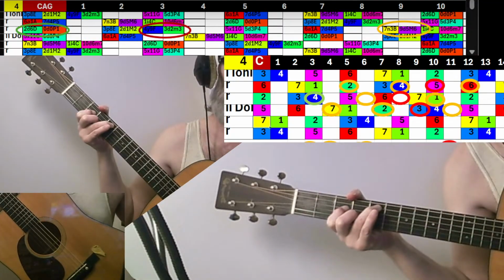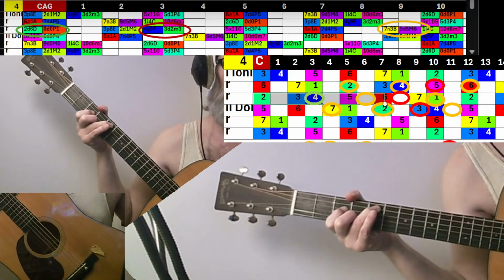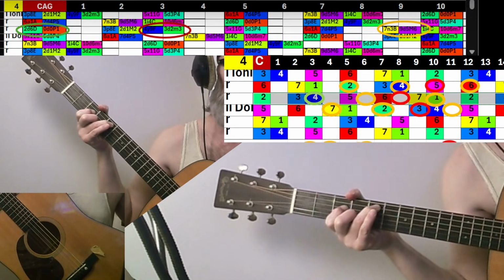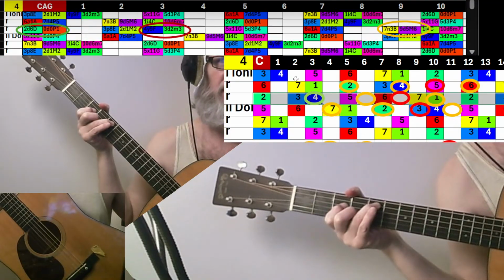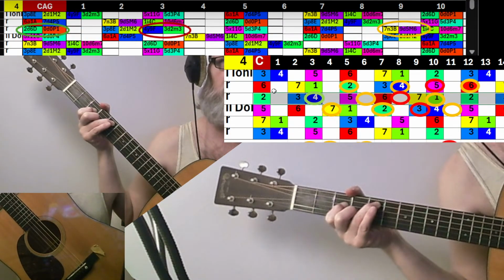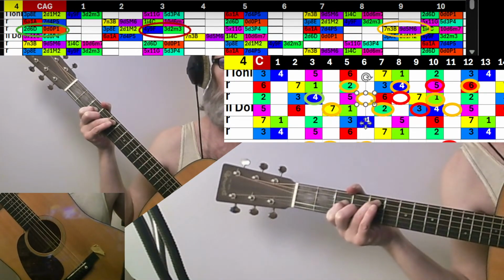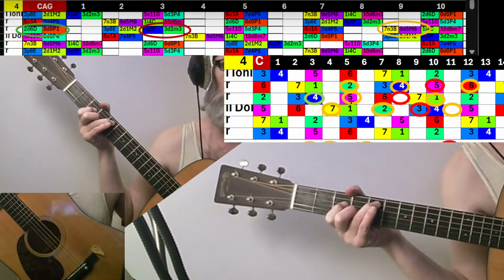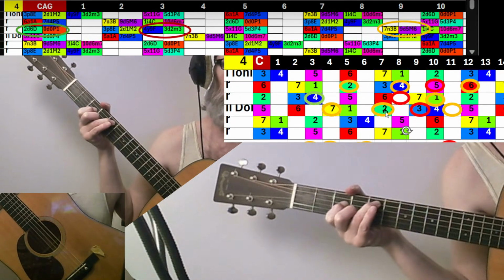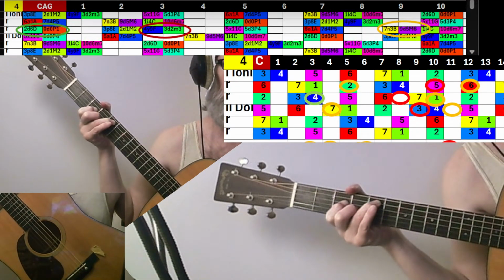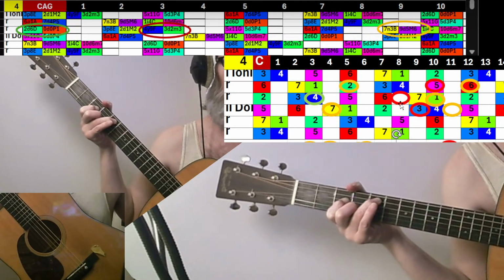Because now I play off of this string, and I'm still at 4 o'clock as long as the pointer finger lands on something that's in the key. So this one doesn't work this way because the pointer finger's off. Pointer finger has to be on. So I move that, so that one's out. It's going to get messy here. So this one's off.